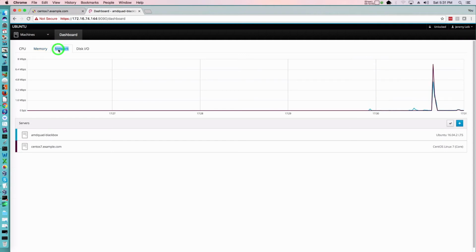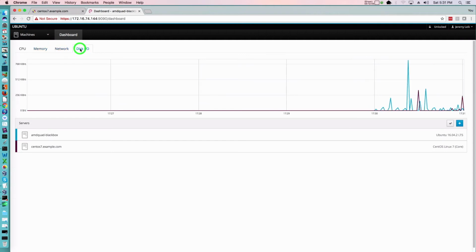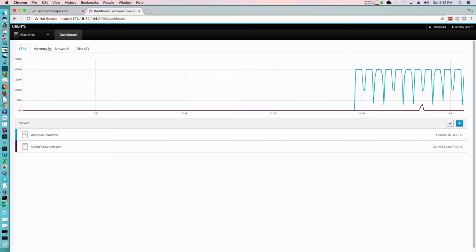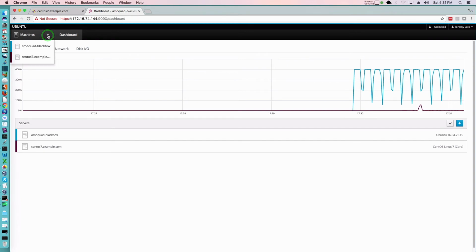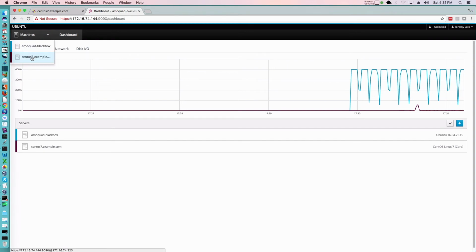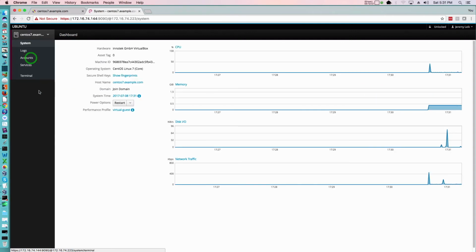We can look at network, disk I/O, back to CPU. We can select the machine that we want to look at. And again, it gives you the option to restart and shut down right in the browser. System time.